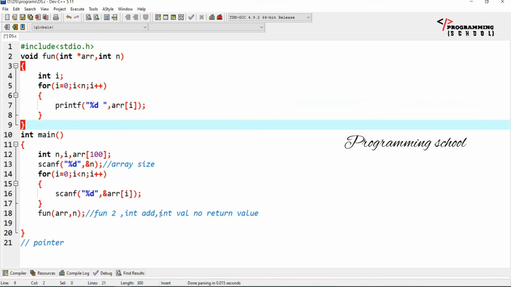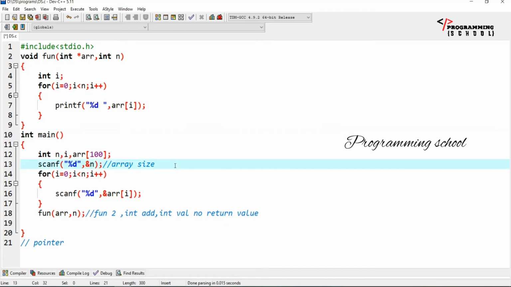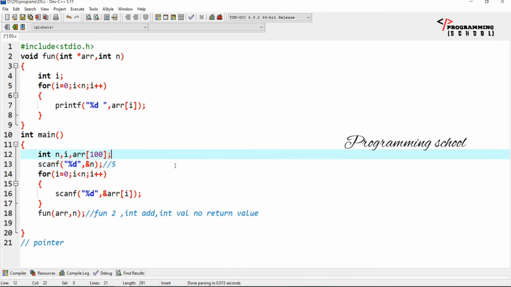For example, now how I'm going to create dynamic memory for this. Here I'm using only five bytes. Here the array size is always going to be 5, and here it is going to be arr of 100, right? Arr of 100. The remaining 95 memory locations are going to be wasted, 95 into 4 memory locations, right? All these are going to be wasted. That's why we have to move to dynamic memory allocation.